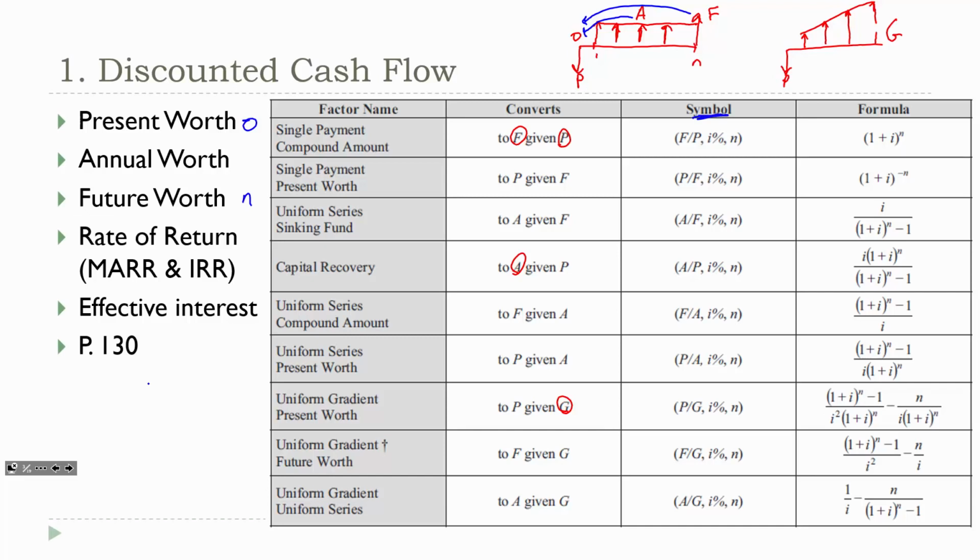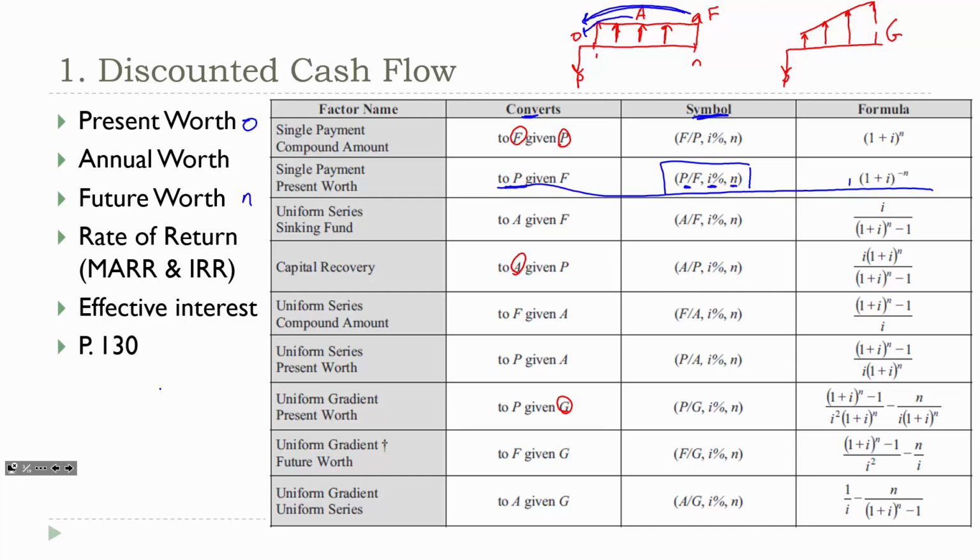So the symbols, you can look up these factors. If we were trying to convert this F back to a P as is shown here, this table here is for converting. First one is F given a P, or P given an F. In this case, if we're taking that F, trying to convert it back to a P, this would be the row that we use. So this symbol here corresponds to a lookup table. You'd be looking for the column P given F, whatever the interest rate that's given, and N corresponds to the year in which that F occurs, or how many years in between where the F is and where you're trying to get it converted back to a P.